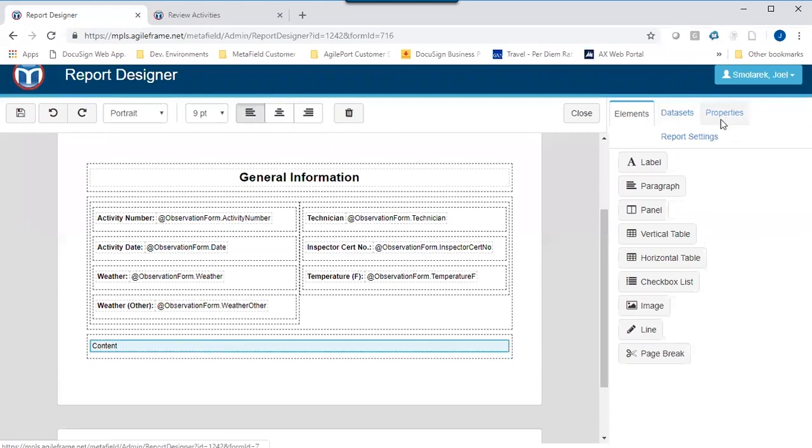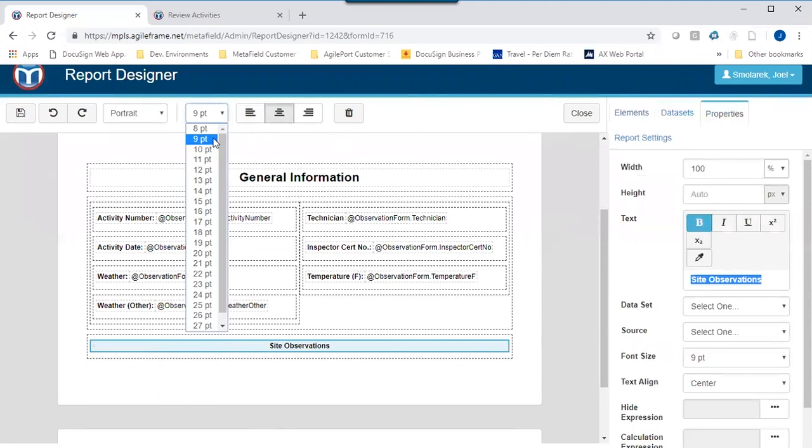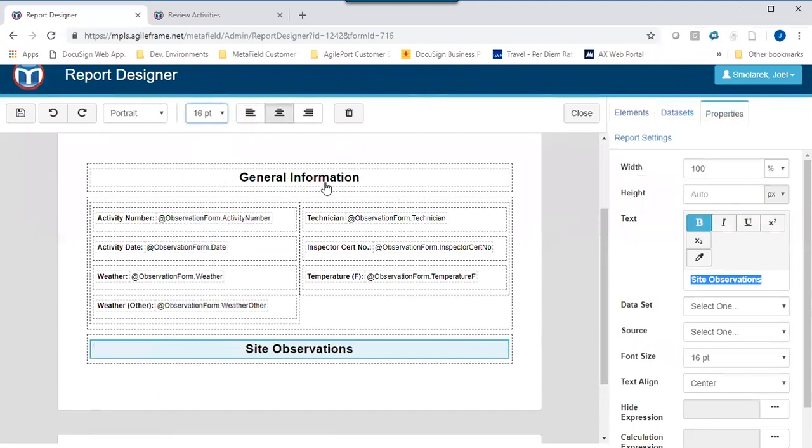And we'll call this element site observations. I'm going to also make this bold font. I'm going to center align it, and I'm going to change the font size to 16 so it looks similar to my general information section above here.